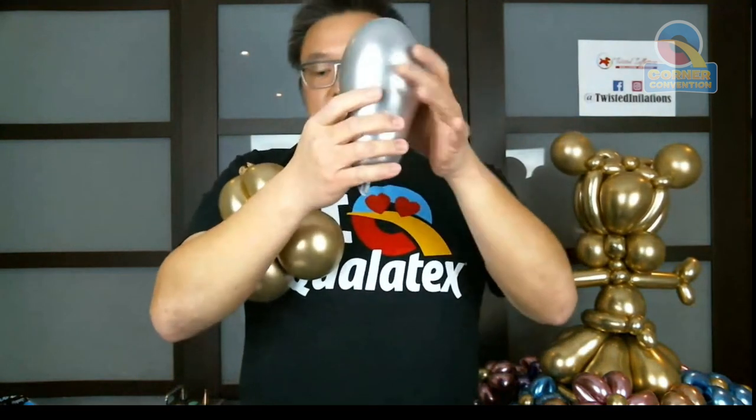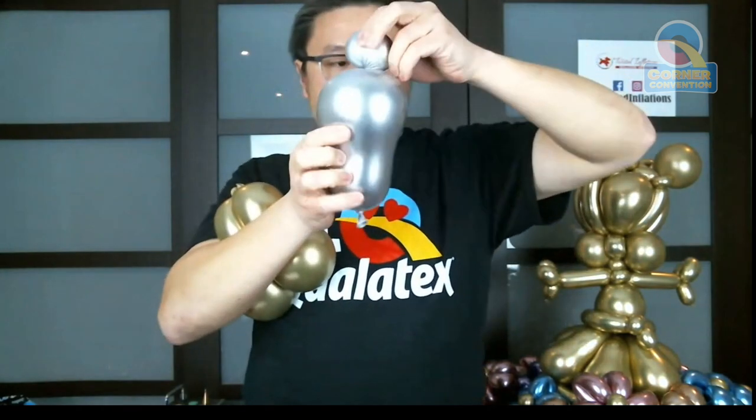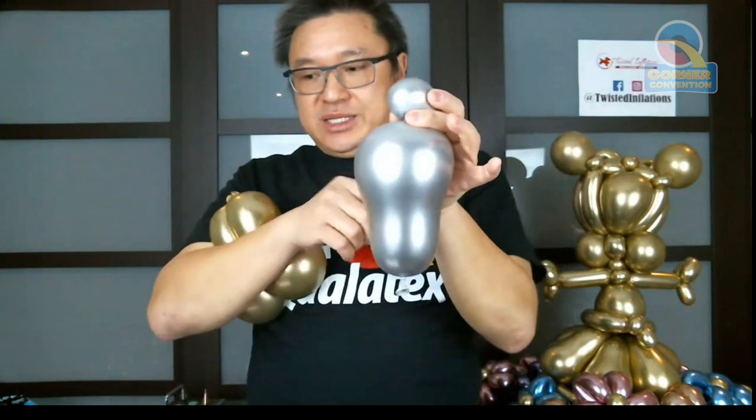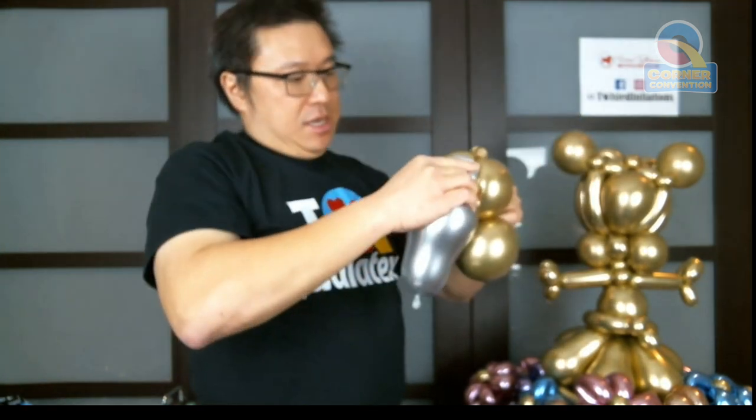So the way I'm doing it is, now again, I push the air. Now I'm going to twist a bubble about 1 inch big. Okay. 1 inch in size. Okay. Just right on the tip. So the nozzle is here. The end of the balloon, or the other side, like the tip of the round balloon. Now I'm going to push this through the gap here. Okay.